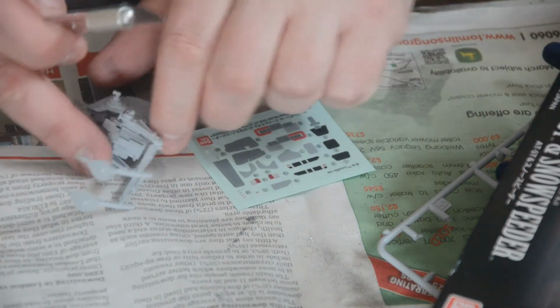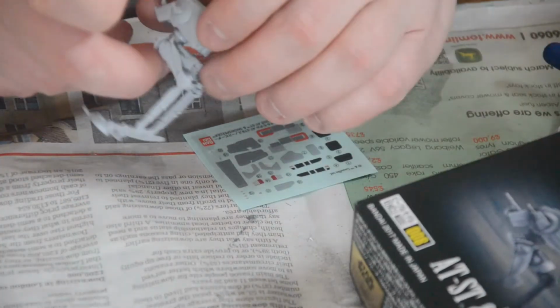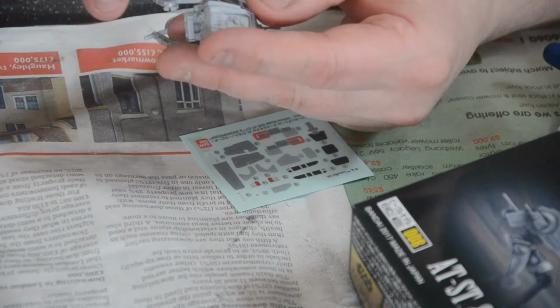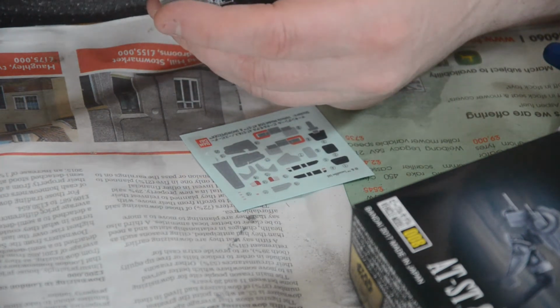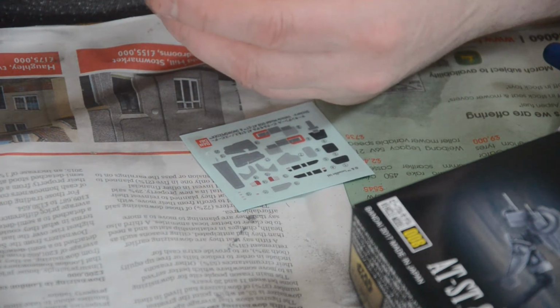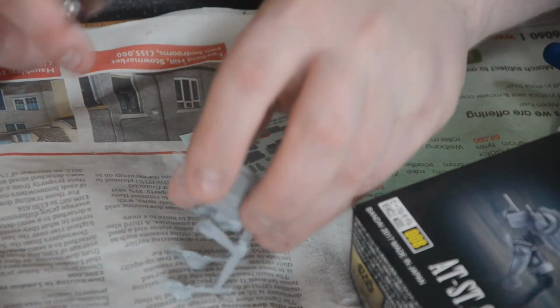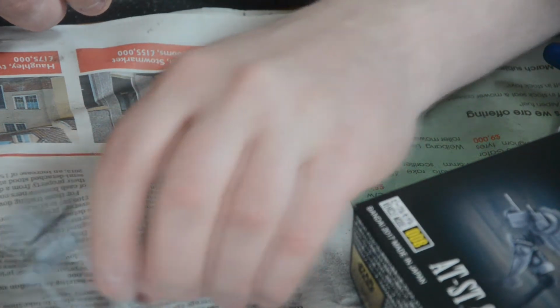So here's number 20. It's supposed to come on upper leading edge, looks like right above the laser cannon in the corner. So let's see if I can apply that there. Well, not laser cannon, it's a grenade launcher, but anyway, yeah. So that is the only decal, or sticker or whatever, supposed to be applied to the scout transport.